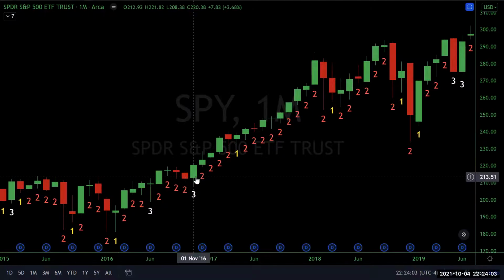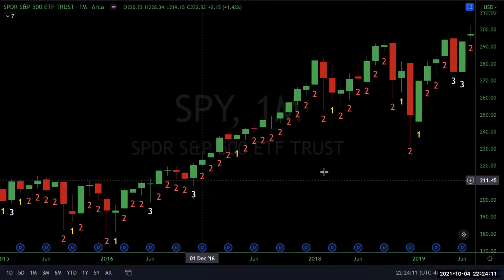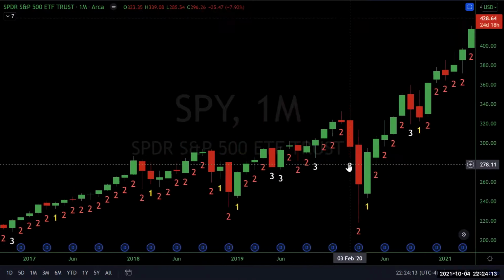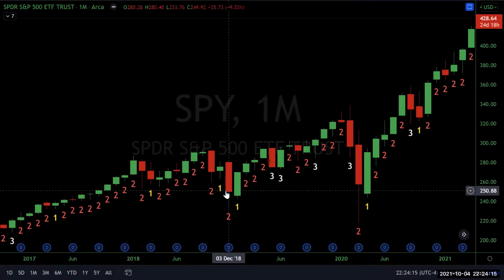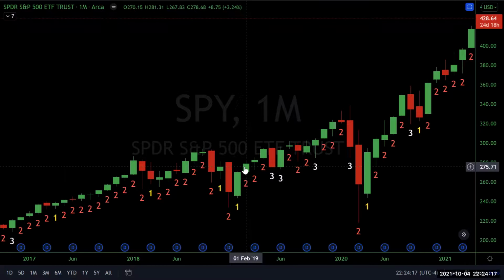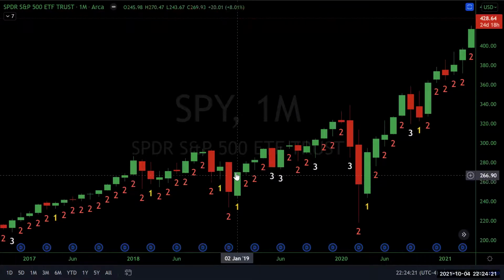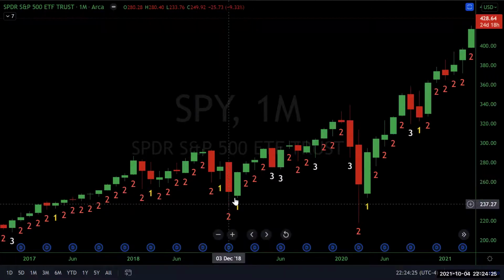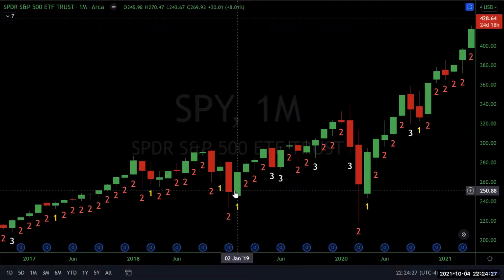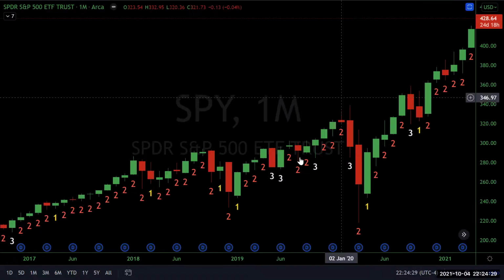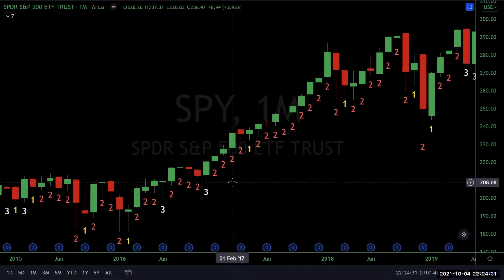We went over the 3 already, how to play the 3. So in order for me to explain how to play the 2, let's go to the 1. All right. So we got a 2-1-2 reversal, right? We got a red 2 down. We got a 1 inside bar. It doesn't take out the high or the low of this candle, right? So we got an inside bar. We got a 2-1 on the monthly. So let's say this is what the chart's looking like.